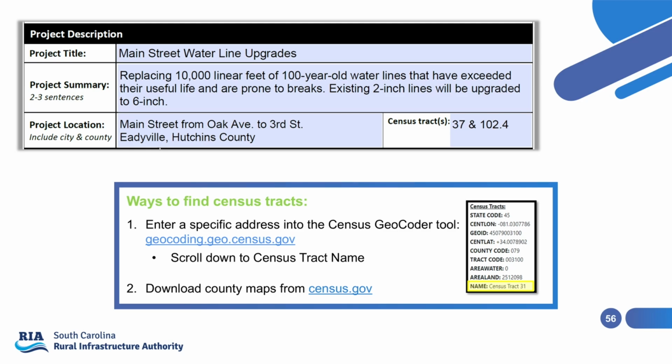In this section, please give us some key information about your project, including a concise and descriptive summary. You'll provide a lot more details and context in the attached narrative. For project location, we ask that you include the city and county, as some utilities serve multiple jurisdictions. But you should also give more specific information about the location, such as an address, an intersection, street names, or a description of the section of town if it's something like lines in a residential area.